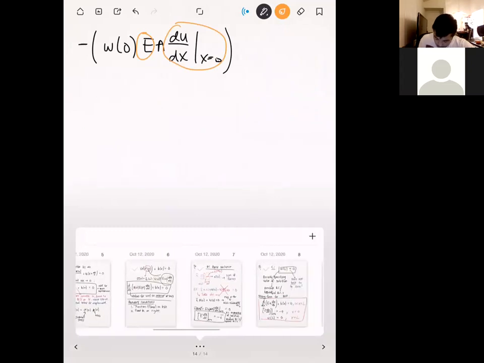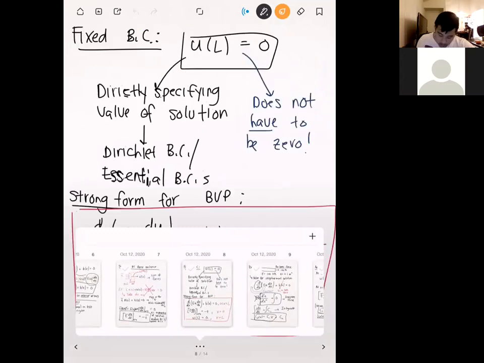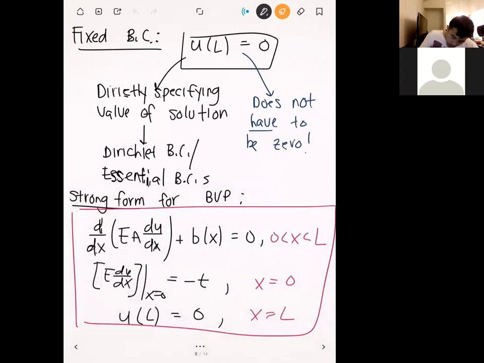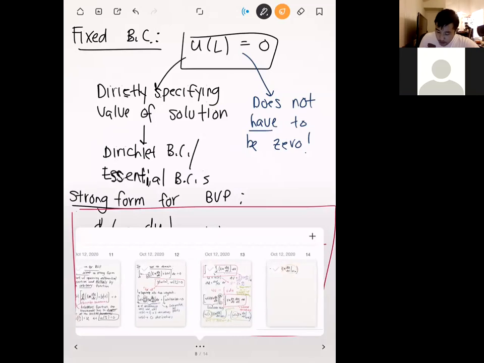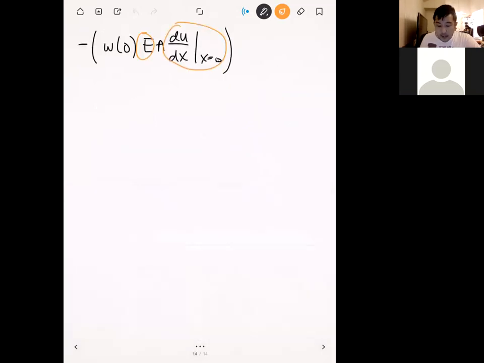let me see. Let's go to this one. Okay. And so what you can see from this slide is that this product of E times du dx is equal to our Neumann boundary condition. And so that's not a coincidence. What we have right there in this expression is E times du dx at one of the boundaries. And so if this place is not a Dirichlet boundary condition, then this has to be a Neumann boundary condition.